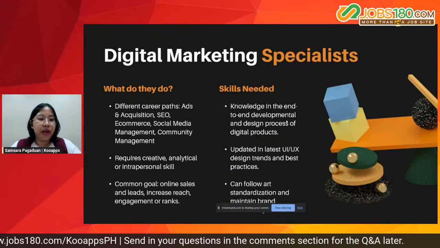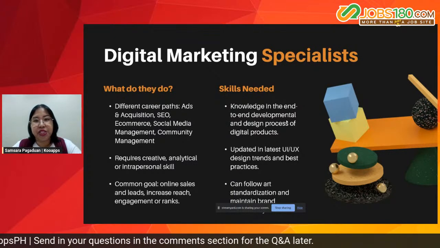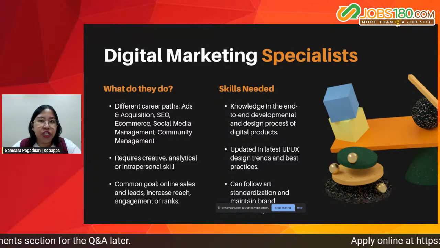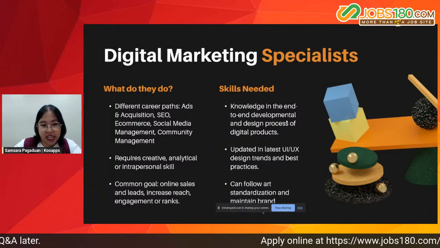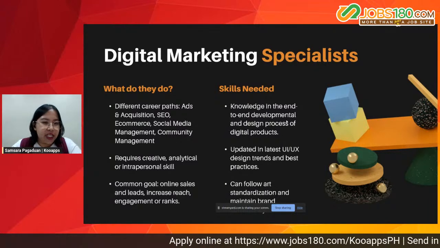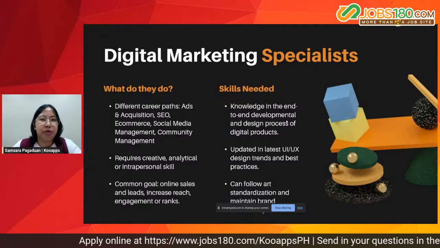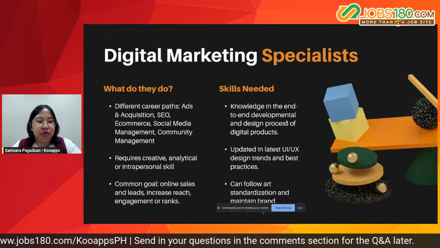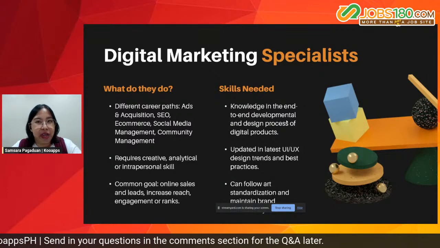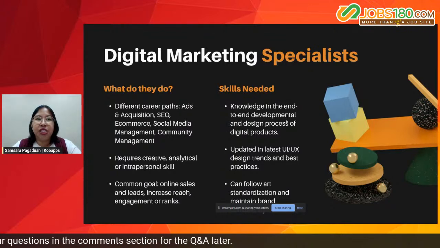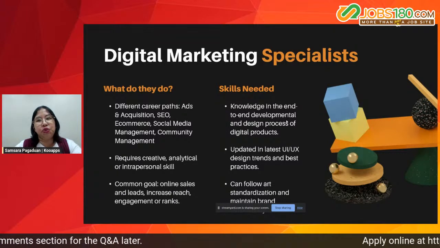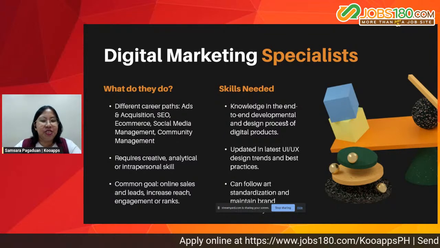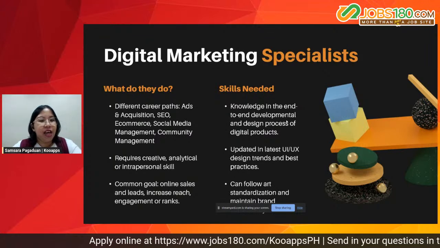So it requires creative, analytical, or interpersonal skills, depending on what career path you want. If you do ads and acquisition, you probably need more analytical skill. SEO is probably more analytical, but you also need a bit of creative, especially if you do writing. Social media management needs a bit of both, analytical and creative, since you also need to create copy. For community management, you need interpersonal skill because you need to talk, you need to be friendly, and you need to deal with the community. So of course, you need to be approachable.